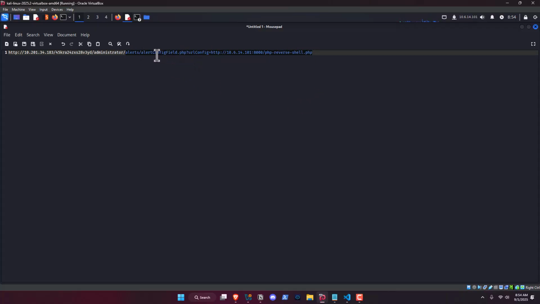So what this is doing is basically polling my local machine, pulling down this PHP reverse shell, serving it up, which would trigger the reverse shell. So let's see if this works. I might have to include that extra parameter. I don't think so, but we'll see.